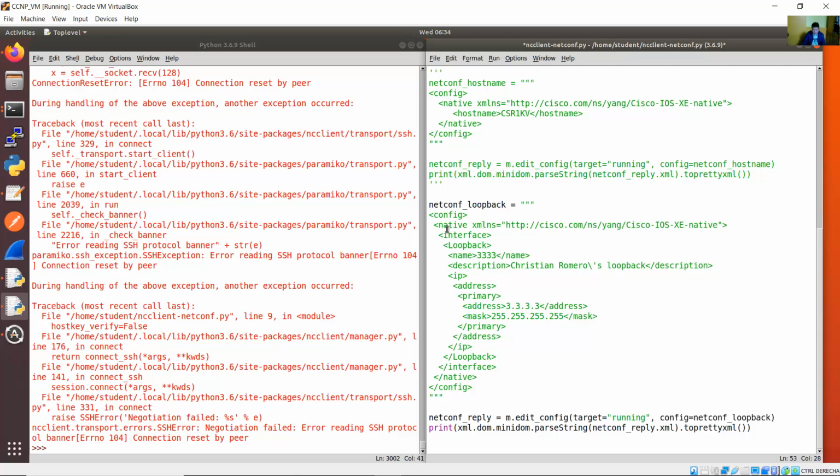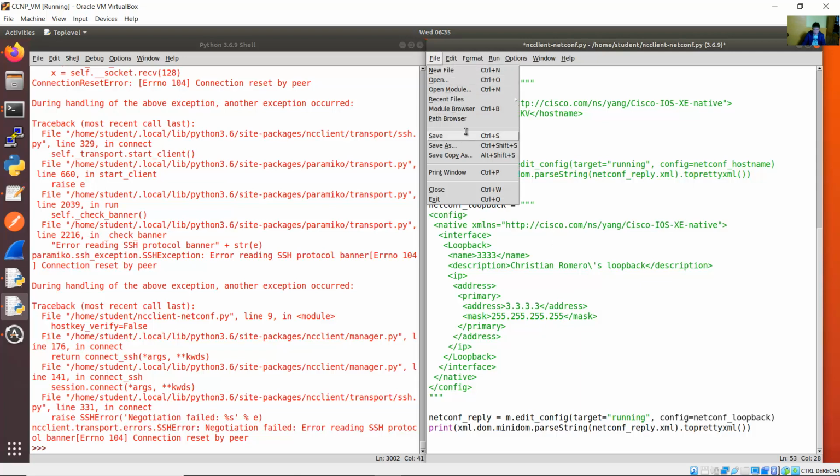For example, okay, be careful, change the loopback interface, description, a different IP, an IP that is not existing in the configuration, and use this mask or another mask. Okay, save and run.